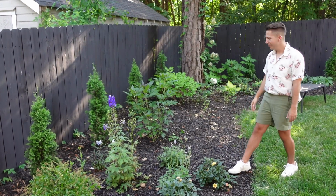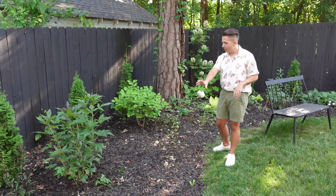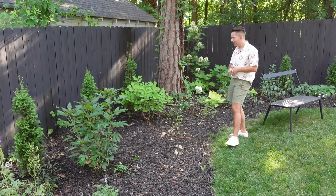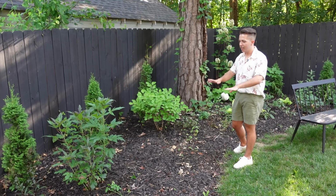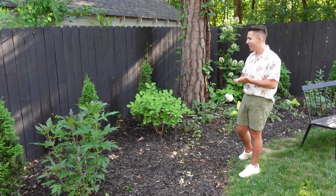I love them. So we've got some hibiscus here coming into bloom, but we kind of left this as unclaimed territory. So I'm not sure what we're going to put here. We did get a couple ladies mantle at the Garden Jubilee a couple weeks ago that will pop here, but we still got a lot of space here that we can pack in with stuff. So if you got any ideas, let us know in the comments.